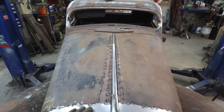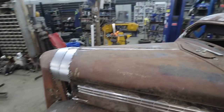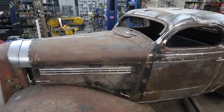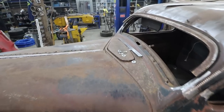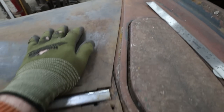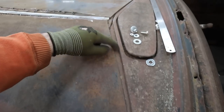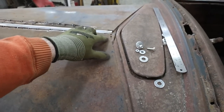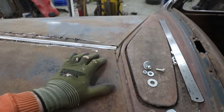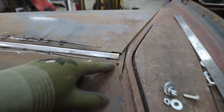Man, I'm just making tons of work for myself, eh? There's just all kinds of weird fitment issues, but I think it's just because everything is the wrong stuff for the wrong cars. Like over here, half of the hood's not terrible. The other half is like, we're using a finger measurement and it's that. So I don't really dig that. Like that needs to come in a little bit. So I don't know. Well, you can see it's a hair bit off.